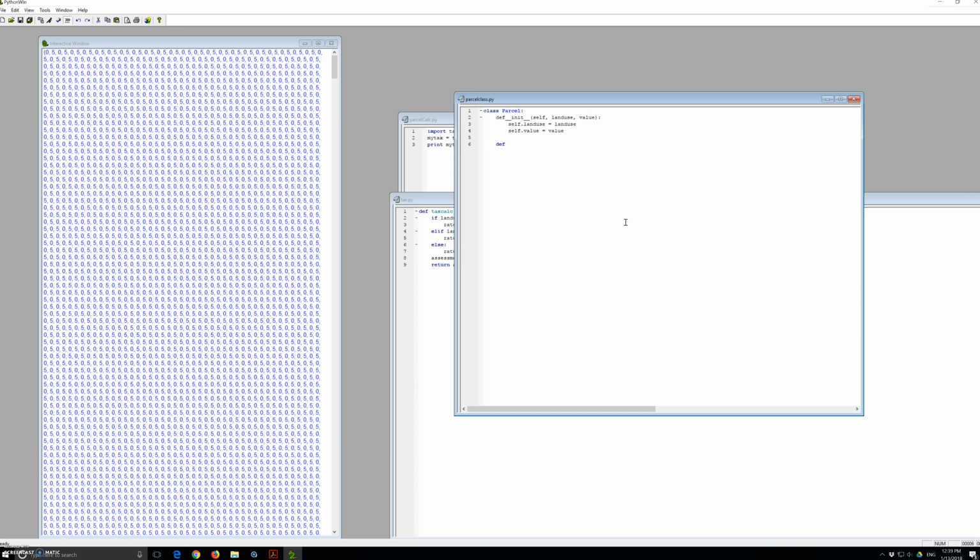And then define assessment, self, if I have to indent it. If self.land use equals SFR, rate equals 0.5.